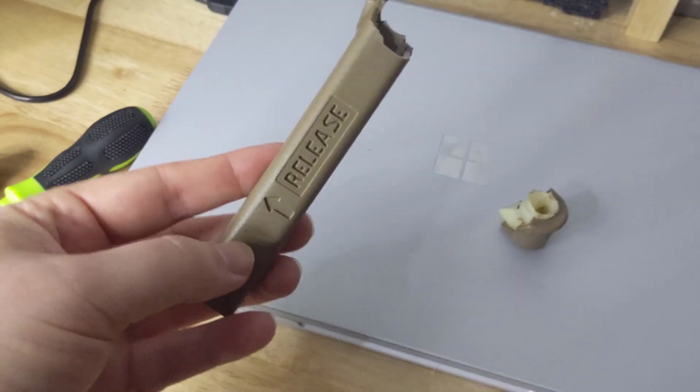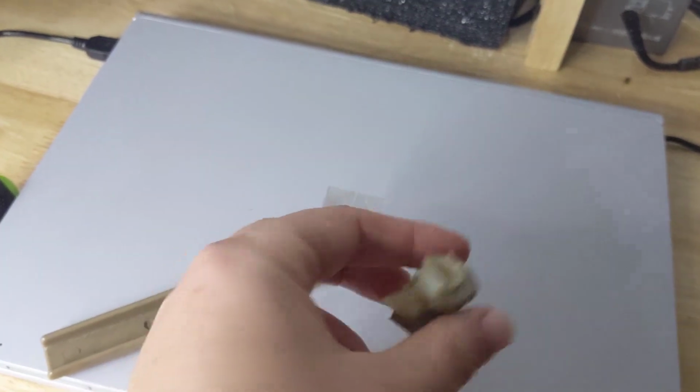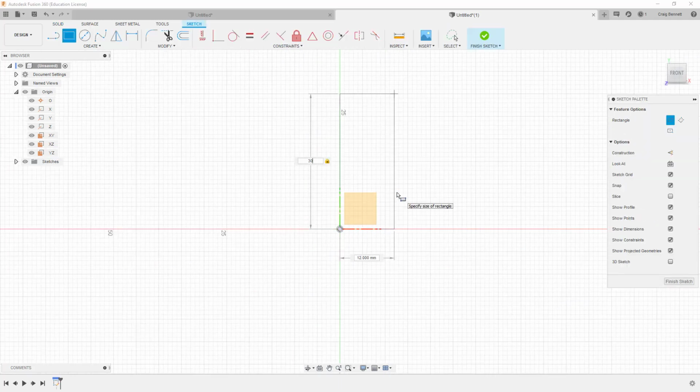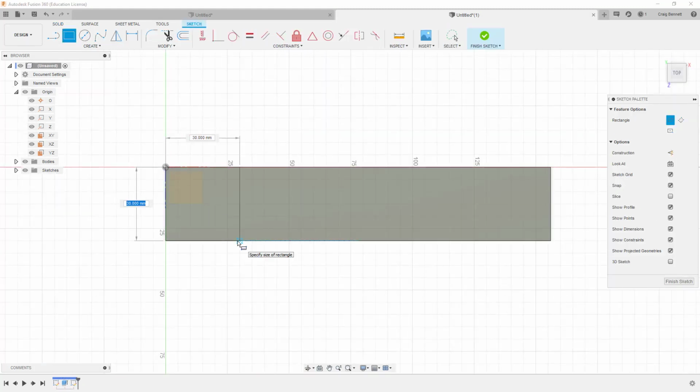I figured that in this video I'll just narrate because I want to see if people are interested in this. Plus, I actually use a special technique that I don't think many people actually know how to do. It's a very simple thing to do to get actual shapes whenever you're 3D printing stuff.